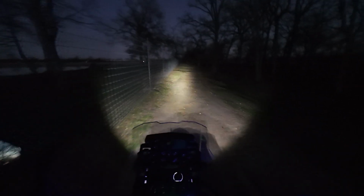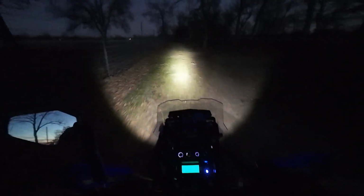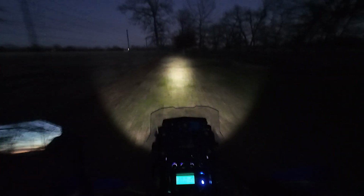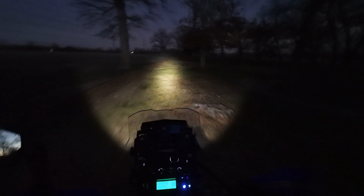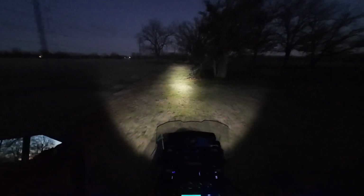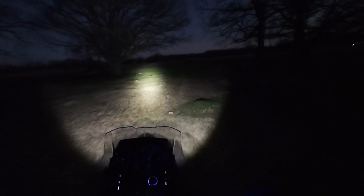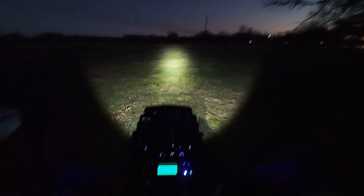What do you guys think? I don't know how much of that you could see. There's your low beam, not really much different. Like I said, it is a focused beam pattern in a spotlight. So hopefully this will get you a good idea of what to expect as far as running it through the woods.